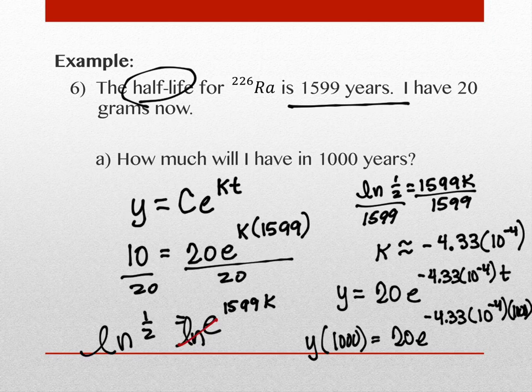Now, think about this. The half-life is 1,599. So it's not going to dwindle to more than a half, right? Like I will have more than 10 grams when I'm done. 10 grams would be half of it. It's going to take almost 1,600 years before I have half remaining. So I'm going to have more than half remaining. And if we put this in and we round to 2 decimal places, we will get 12.97. And it is in grams because my original quantity, 20, was given in grams. So this is 12.97 grams. So this is what happens when they're trying to determine how long it takes before a radioactive site is inhabitable, right? Stuff like that is how does this decay work?